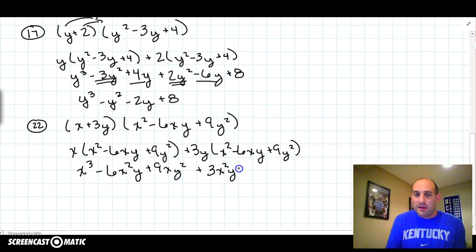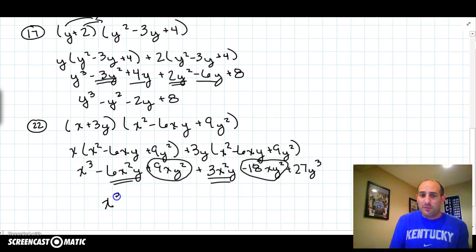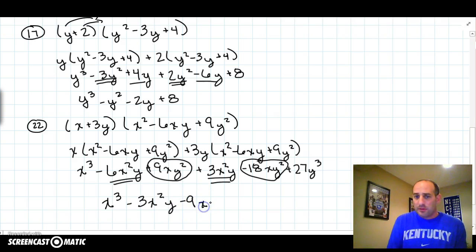So 3x squared y minus 18xy squared. And then finally 27y to the third power. I think I've got x squared y right here and x squared y right here. And then I've got right here 9xy squared, 18xy squared. So the things I underlined and the things that I circled are what I'm combining to get these next two terms that I'm writing down. I like to write these in standard form, meaning look at the value of the x variable's exponent, and I kind of make it descend, go down from there. At the same time, you're making y go up.